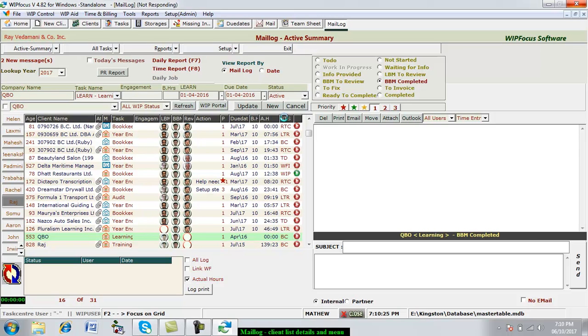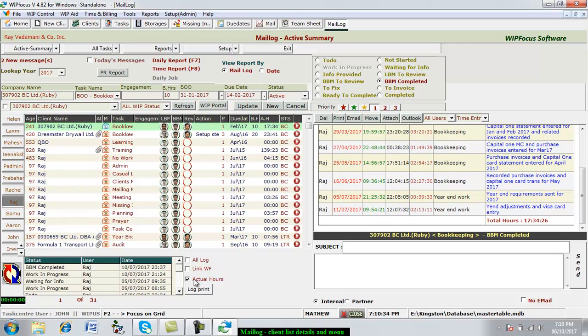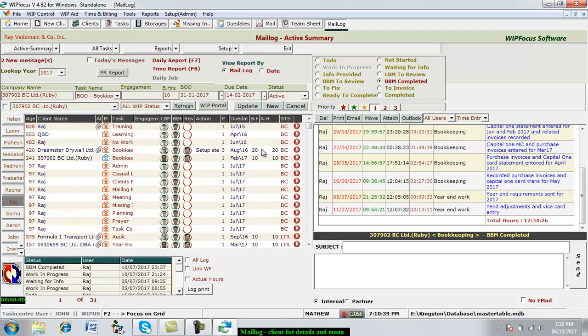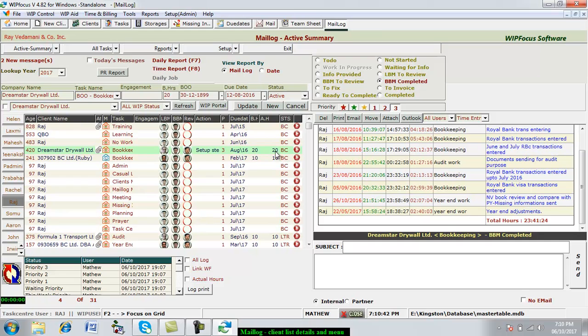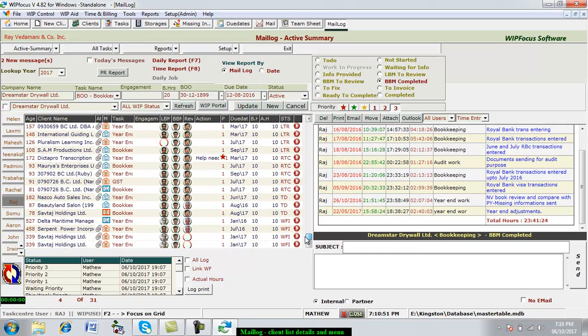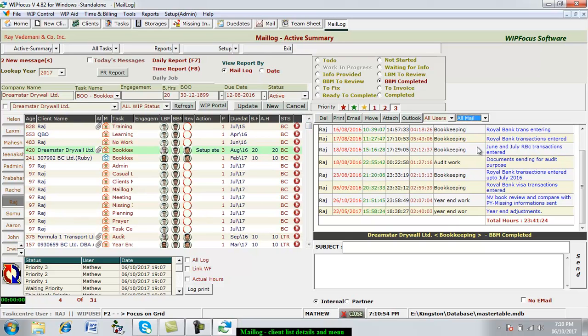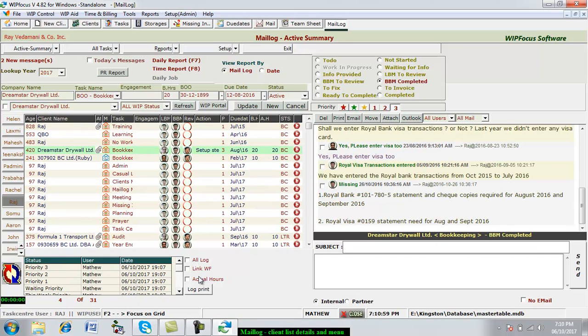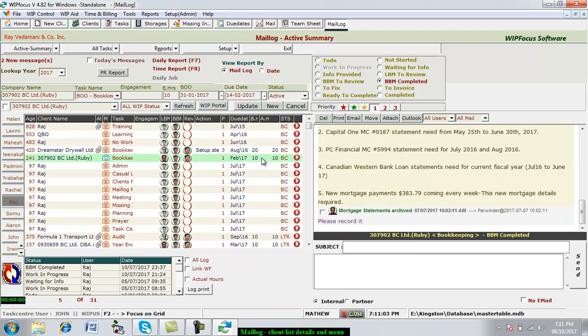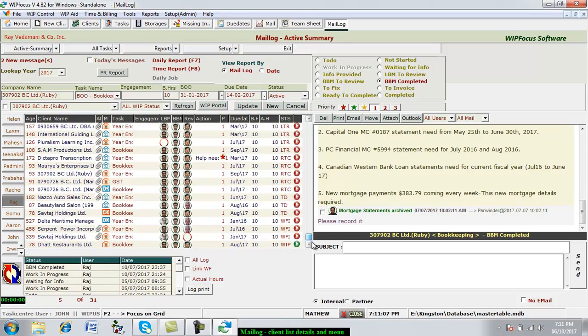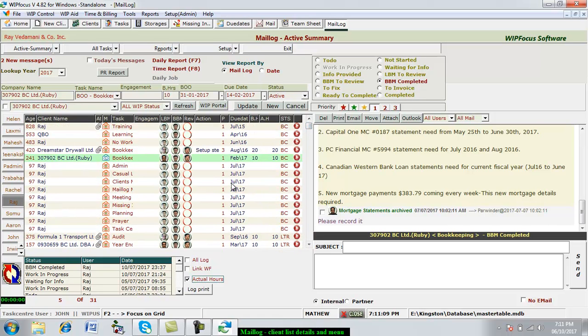We can arrange by status. Okay, actual hours: by default, this actual hours is unchecked. If it is unchecked, we see the budgeted hours and actual hours are the same. If we choose actual hours, it will calculate total hours from the daily report, so it will take some time. So by default, actual hours won't be calculated. If we need to see actual hours in this list, we should check this actual hours icon. It will take some time to calculate total hours spent for each task, and we can see the different times for each job. But it's advisable to keep this checkbox unchecked to load the list very quickly.